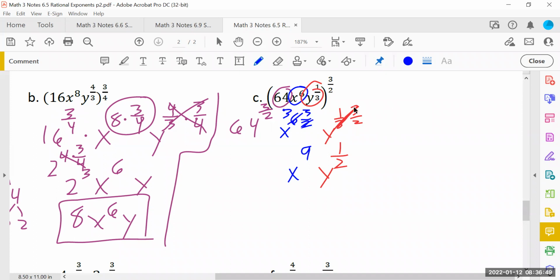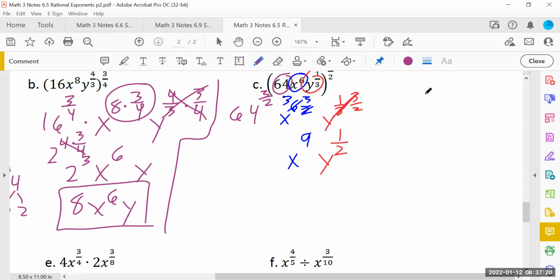And then the number over here, you have two options. Do not multiply 64 by 3/2 because the 64 is not an exponent. It's 64 raised to the 3/2 power. So either simplify that using square roots, right? It's a 2 on the bottom, that would be a square root, or rewrite 64 as something to a power so that you can multiply those powers. Either way is fine. So one way would be to write this as the square root of 64 to the 3rd power. That would be fine.